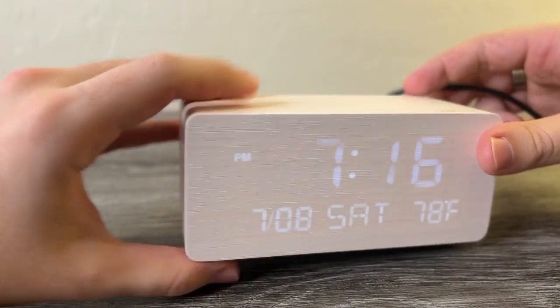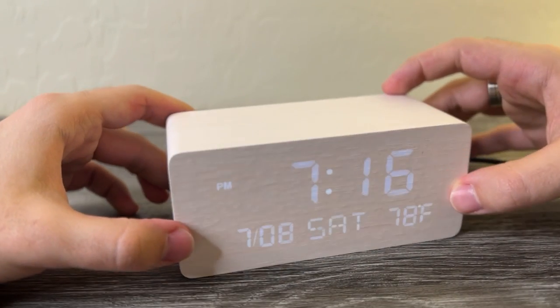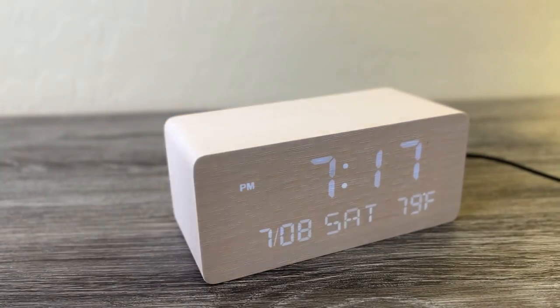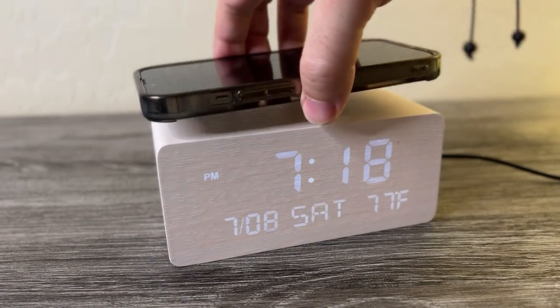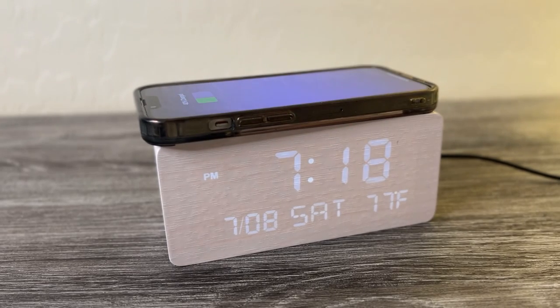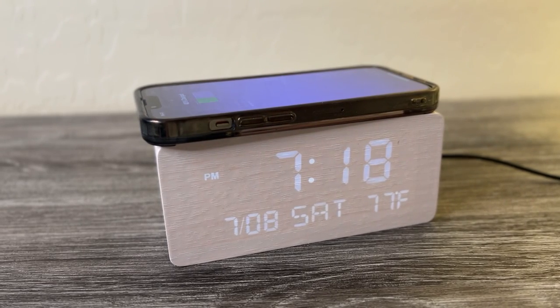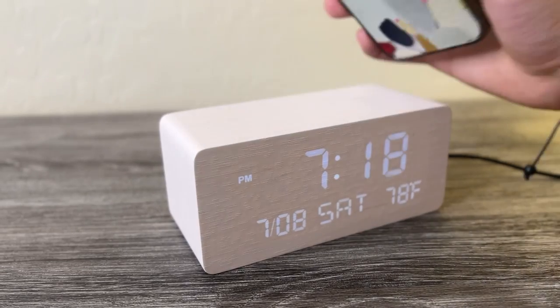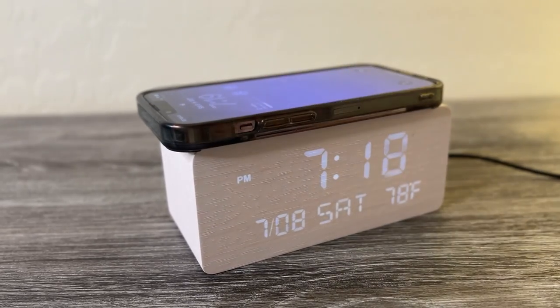I really like the clock. The design is beautiful, it's lightweight, and simple to use. Last but not least, one of the coolest features: you can set almost any smartphone on top of this and it'll start charging it, as long as it's QI compatible — which for iPhones is basically every iPhone. For Android, you might want to double check that yours is compatible. I'm really impressed with this feature; it just makes charging your phone so easy.